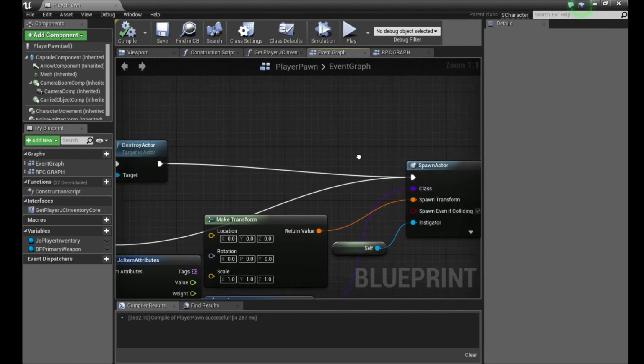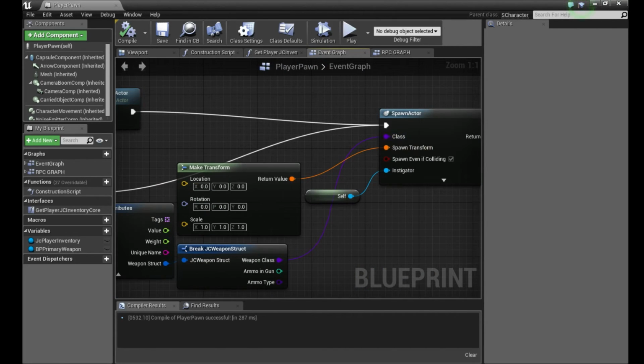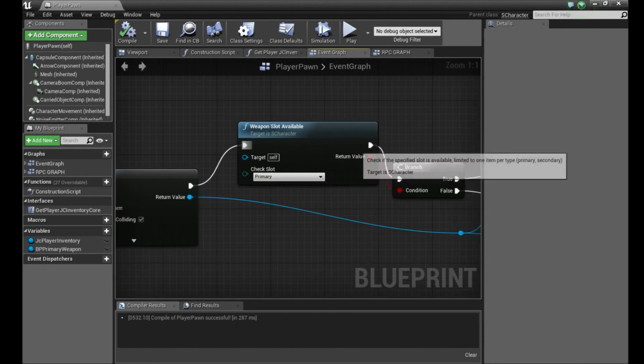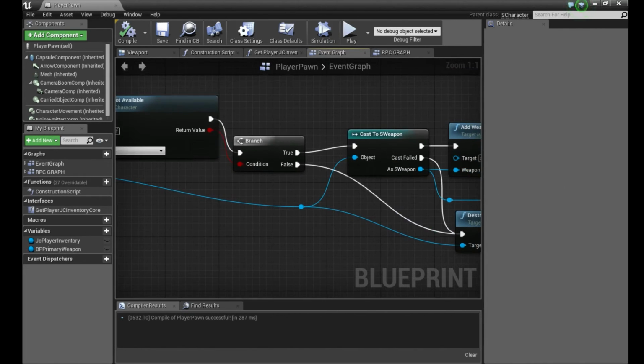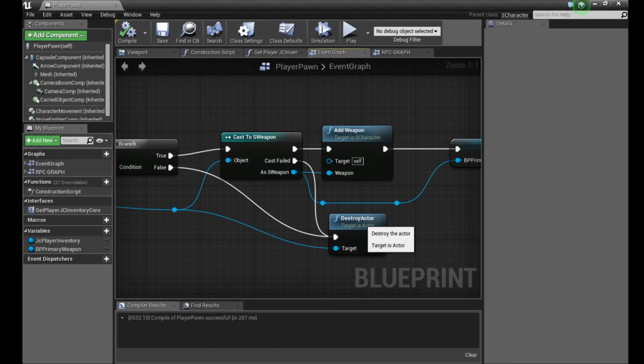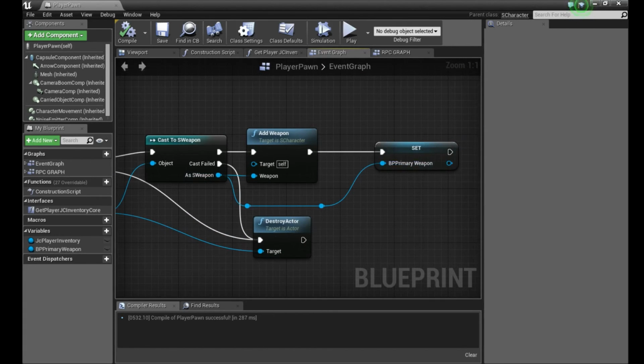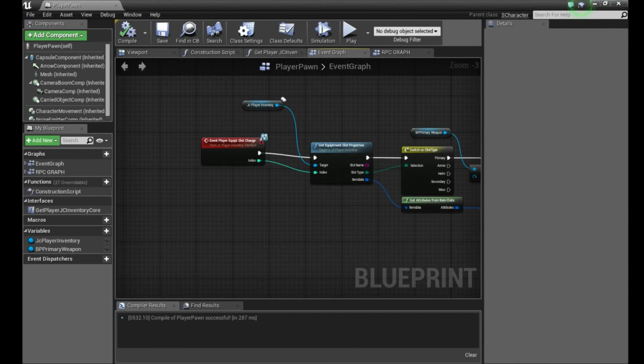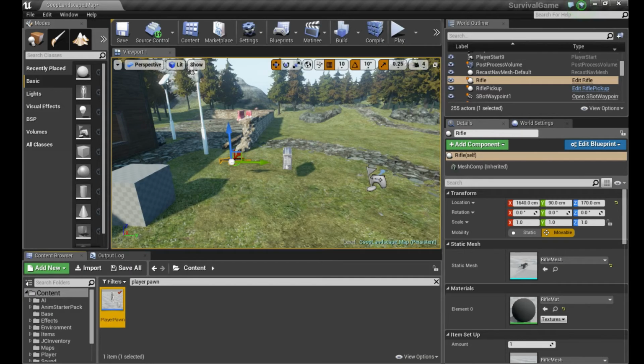That should all work. So we're going to try to spawn an empty class essentially, which will fail. That will continue to here. The weapon slot will be available, but the cast will fail and this will stay vacant. So yeah, let's just see how we go, huh?